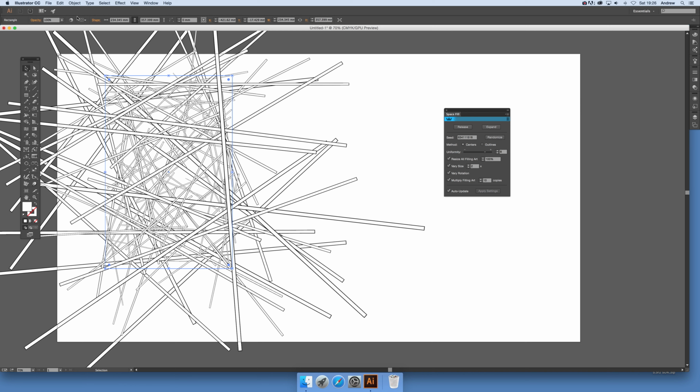plugin. ColliderScribe is from Astute Graphics, so you can find a trial version on their website, really good. It's got lots of other features as well. There's also other options over here. You've got snap to and rotate to collision.